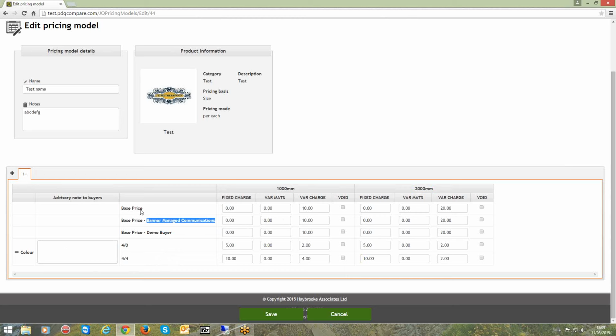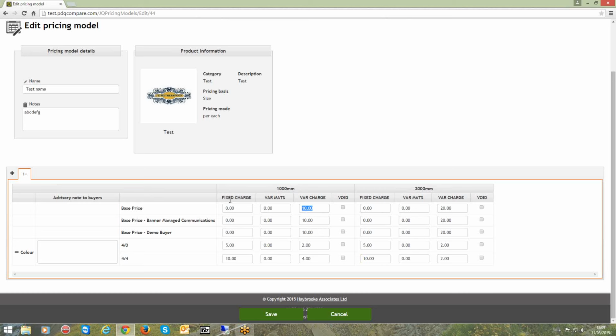So just going back to the previous screen, when we click on the calculator to test pricing, it's going to test pricing based on our base price. So I tend to put in the same price as the buyer's price just to test that first. And of course you can change that base price without it affecting what you're charging your buyers. So again, you can do tests in the system without any effects to what your buyer's purchasing it at, until you decide, actually now I want to update the buyer's pricing in accordance to what I've been testing.